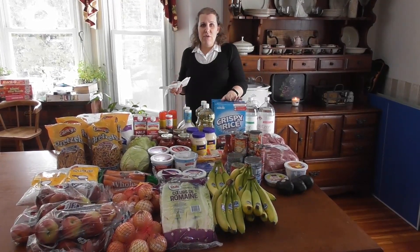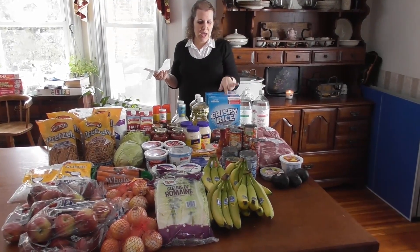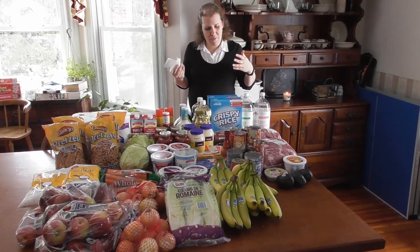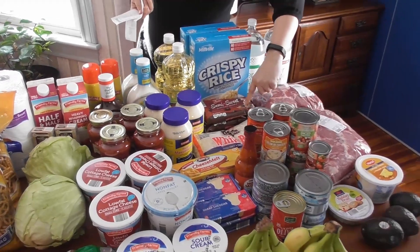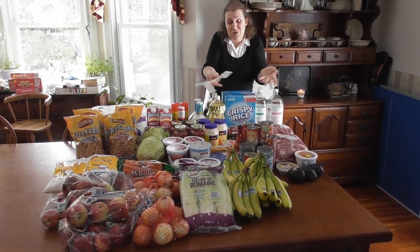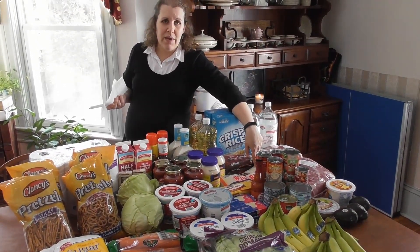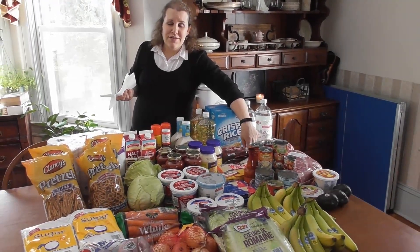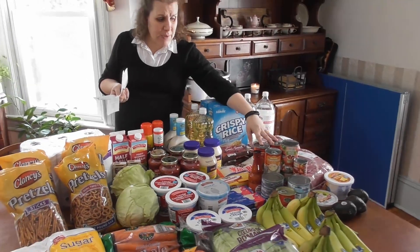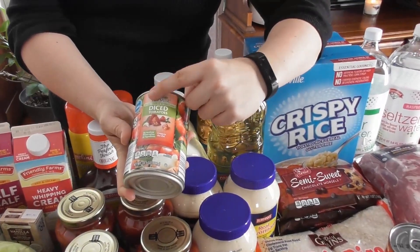Moving on to Aldi — I have a recipe for granola bars that I make when I'm pregnant or nursing, and it uses Rice Krispies, so I got two boxes. Chocolate chips have gone down to $1.29; at Christmas they were $1.79 to $1.89. I also picked up rice, though I need to find a supplier for a bigger bag. Tomato soup was 50 cents a can. Interestingly, the diced tomatoes with basil, garlic, and oregano were $0.57 while the plain ones were $0.62 — so you get spices and it's cheaper. We went with the seasoned ones.